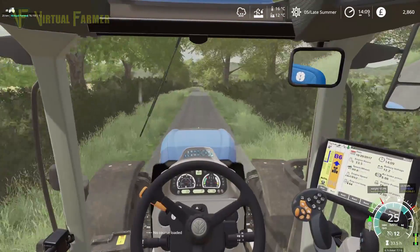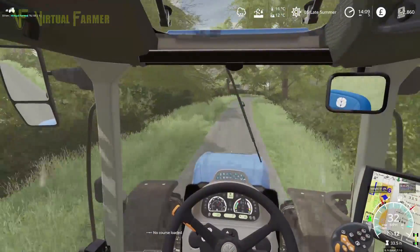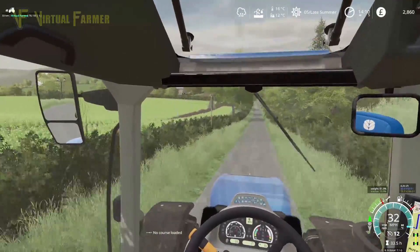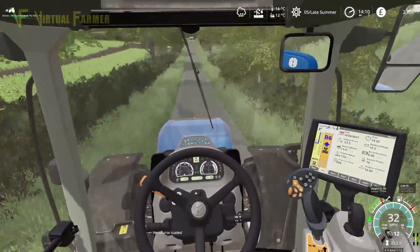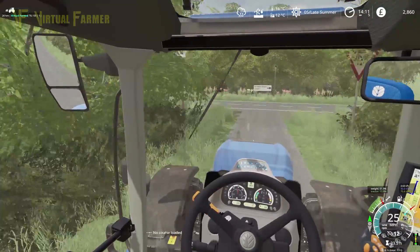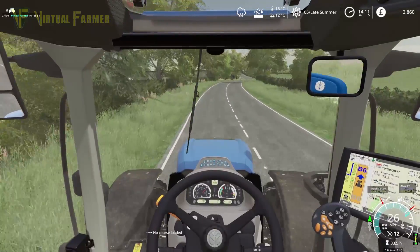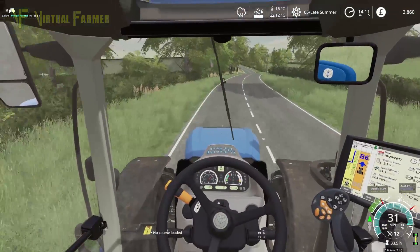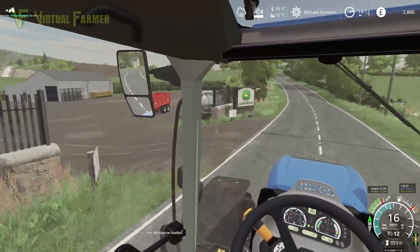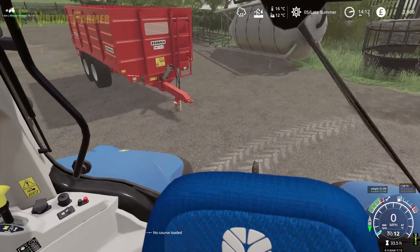It's a little bit unpredictable up here. I know the fishermen will be happy with this - a nice bit of rising water in the river and plenty of salmon about, which will be good. I might take a week off and see if I can... who am I kidding, there's never a week off on this farm. Right, let's head up here to the shop - not too far thankfully, nice and close. And there it is - brand new Red Rock trailer. This holds about 14,000 liters I believe.